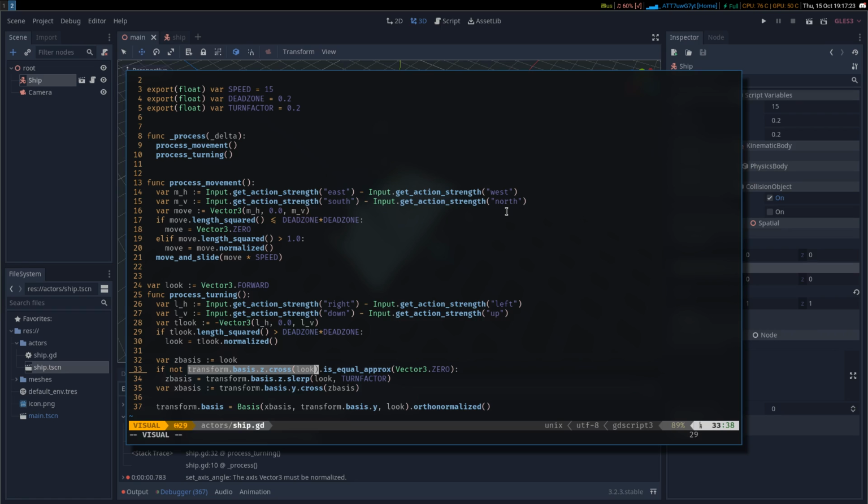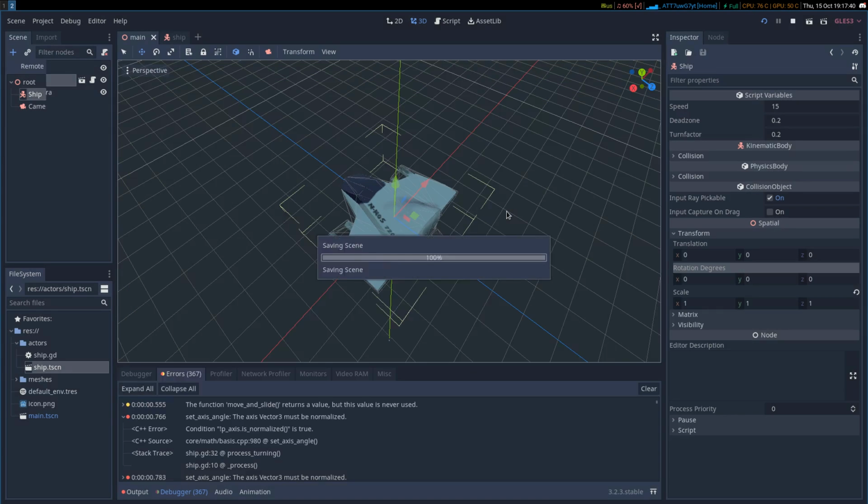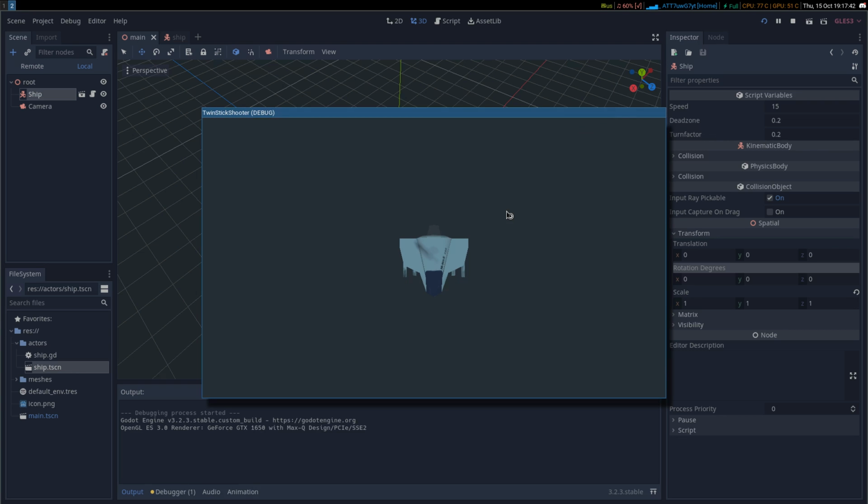And if that is not approximately equal to the zero vector, then I know that I'm not collinear with my goal vector, which means I'm not there yet, which means I need to continue to slerp. So let's run that. And now the error doesn't fire anymore.